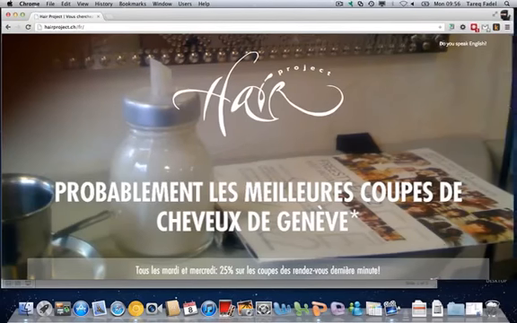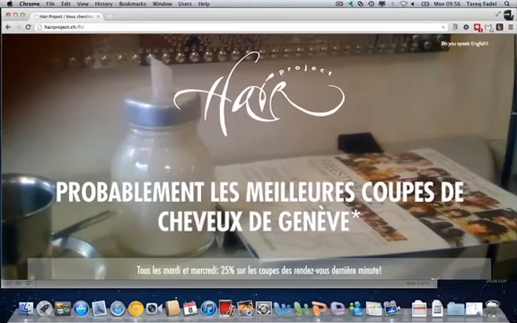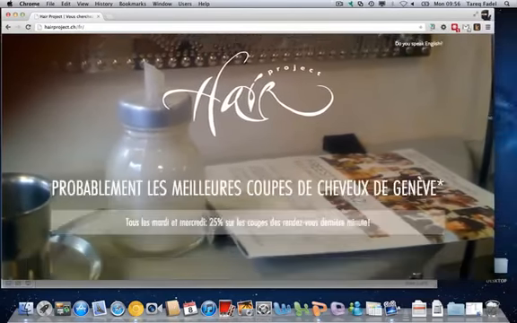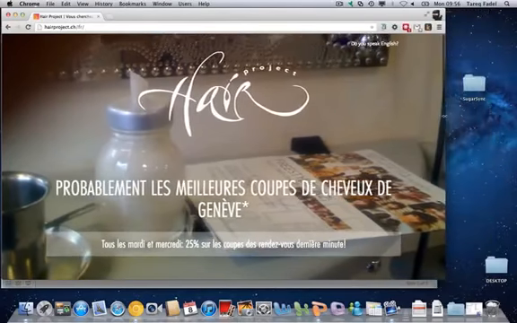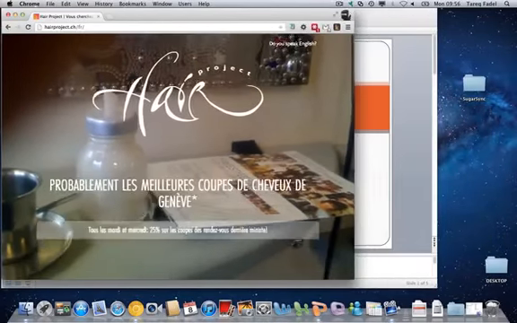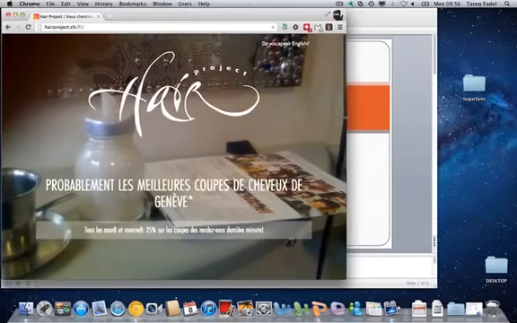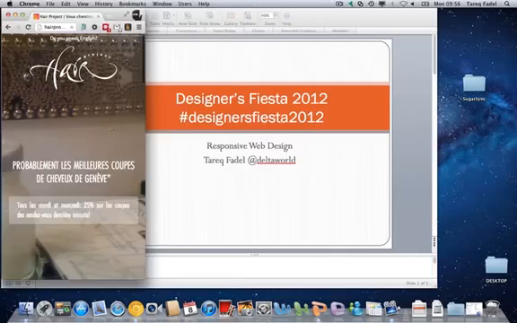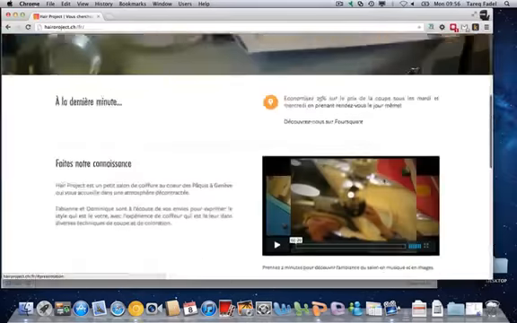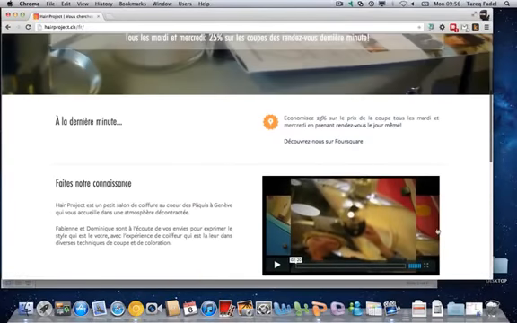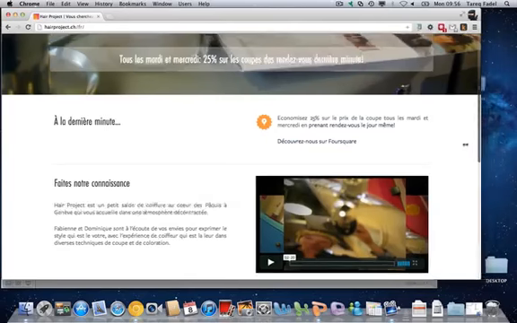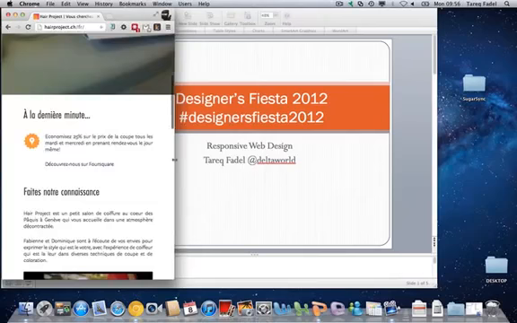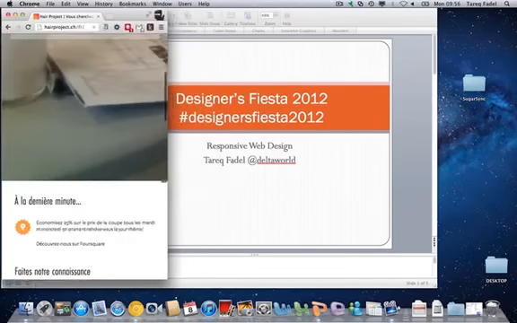So here we have the hair project as I resize. Again, they're using the background cover image to fill the complete edge. And then we've got 1, 2, 3, 4, and 5. Okay, so there's 5 there. And you can see from the layout beneath that, 2 columns and then 1 column with a CSS3 animation.